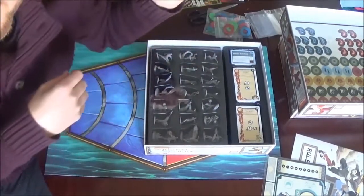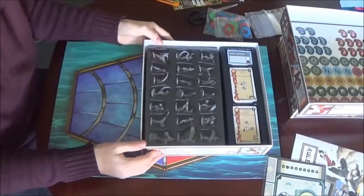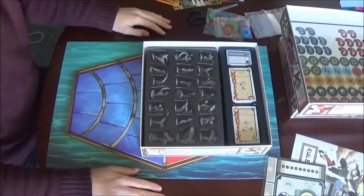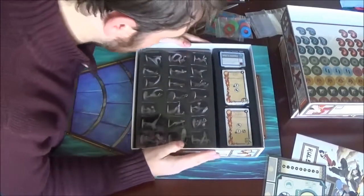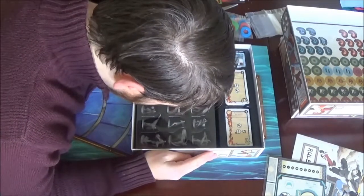Actually, I don't want to take these out. I'm quite liking this. It's like a little gallery. It looks like that thing from Game of Thrones, the promo for a couple of series ago. I don't watch Game of Thrones, but I've seen the promo where it's like all the faces in the wall. It basically looks like this. I'm just admiring the figurines.